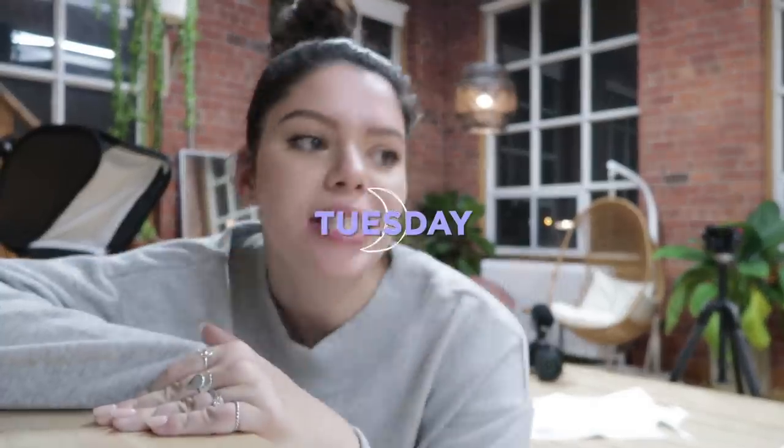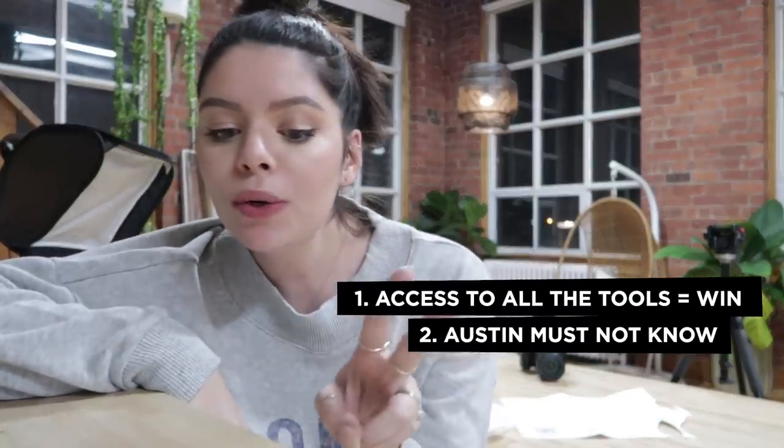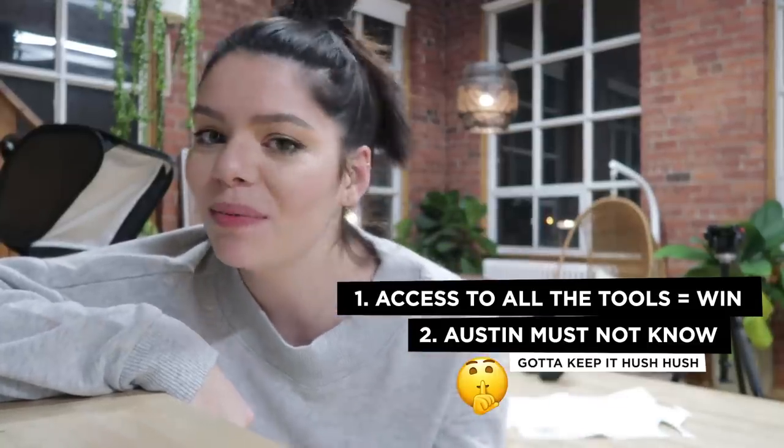Hi guys, it's Tuesday evening and I'm staying late at the loft after work because there's a project I am working on that I want to try and do. I don't think I'll get it done all tonight, but I have this week to finish it. Two reasons why I'm doing it here. One is this office has much more tools than I have at my own house, and two, because it's a gift for Austin, and if I do it at home, he's going to see what I'm doing or he's going to be suspicious.